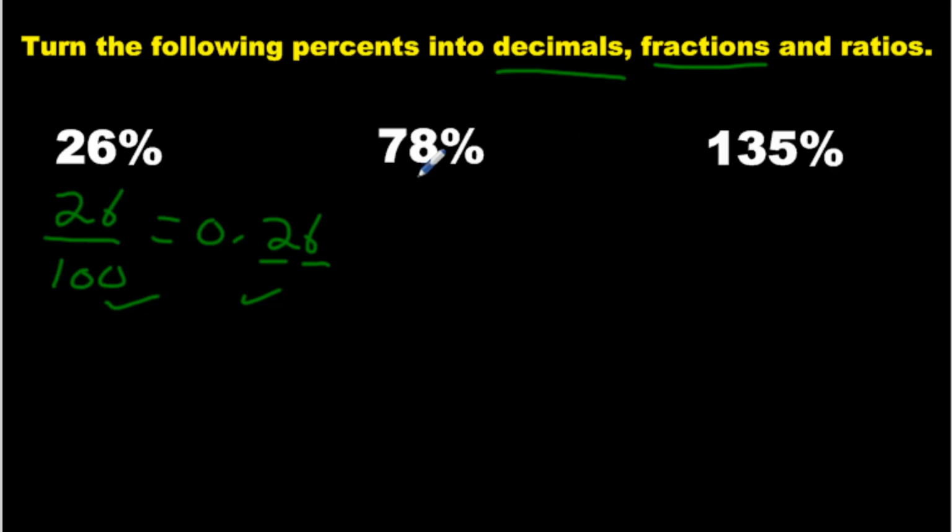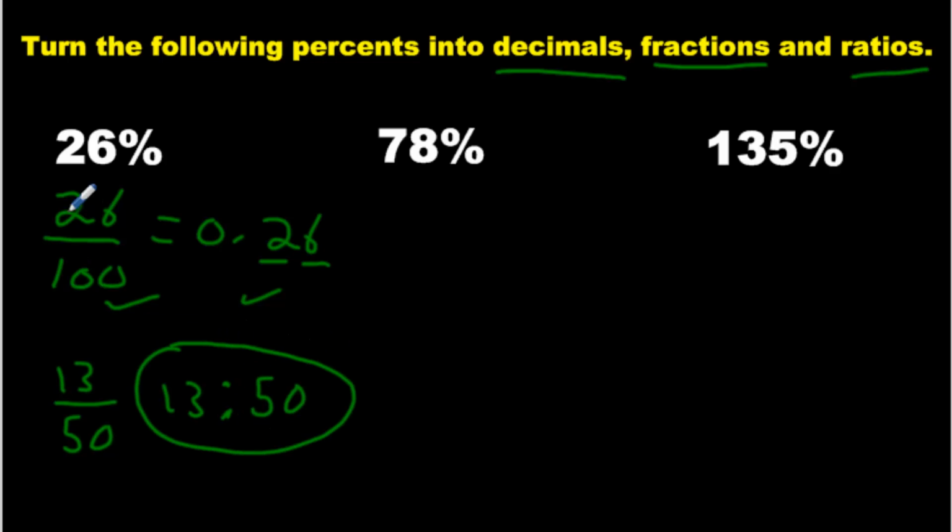Now turn it to a fraction. Well, we did that. That was step 1. Turn it into a ratio. First, reduce. Break them in half. We could do that. 13 out of 50. Can't break this down anymore. 13 over 50, or 13 colon 50. That's my ratio. Here's my fraction. This would not get you full marks. This one here would get you some marks taken off. This one will get you full marks because it's reduced. And this is fine. This is a percent.